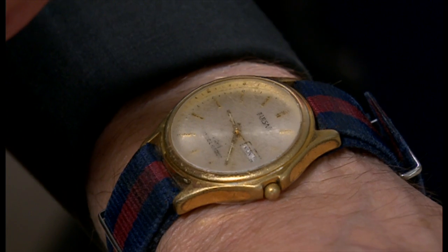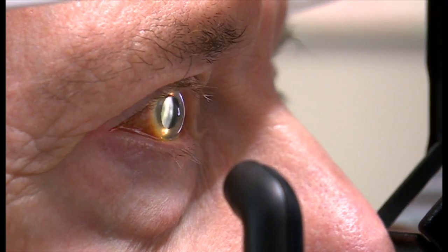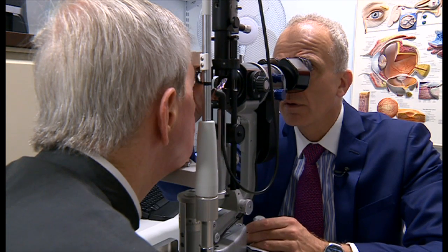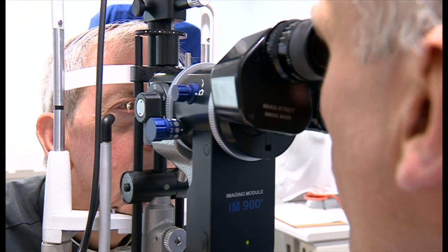The surgeon says the robot was more accurate than the human hand. I think we're going to go into a new era of eye surgery, where we're going to be placing things at the back of the eye, under the retina, very much more accurately, and with much greater precision than we do at the moment. We can certainly improve on the current operations, but I very much hope that we can do new operations that currently we can't do with the human hand — we can now do them with the robot. Retinal diseases are the main cause of blindness in the developed world. Robots should allow many more patients to have their sight saved.